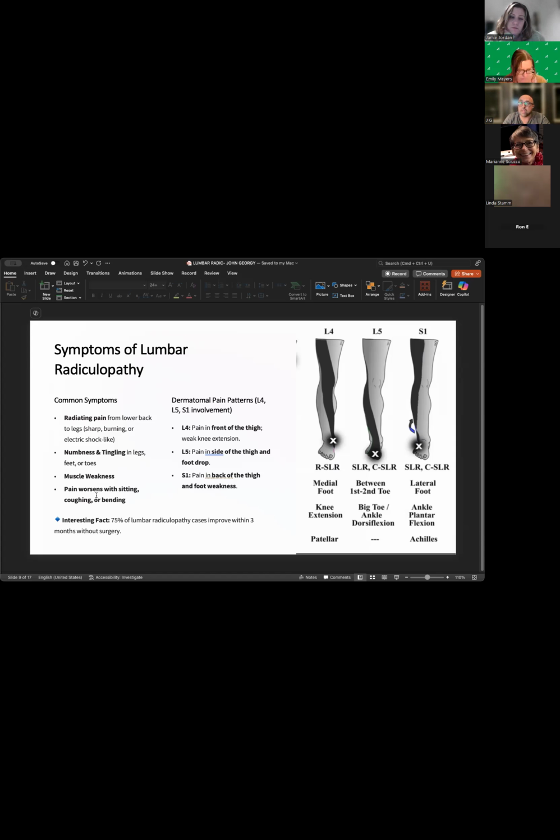And with pain in the leg, there comes muscle weakness, and it could also be muscle weakness separately, as a nerve that gets irritated and affected for a period of time. The nerve starts to lose its power on its function, and then you start to see muscle weakness with that condition. Patients would complain of pain worse with sitting, coughing, or bending. They can't sit too long, they have to change position, or any type of cough really sets their back off even more.